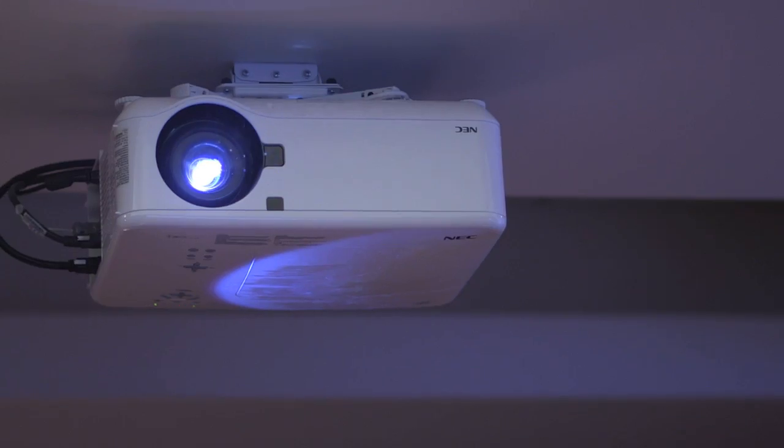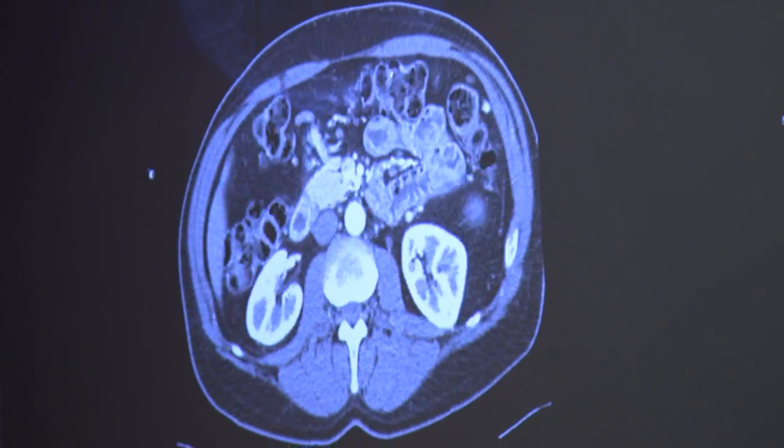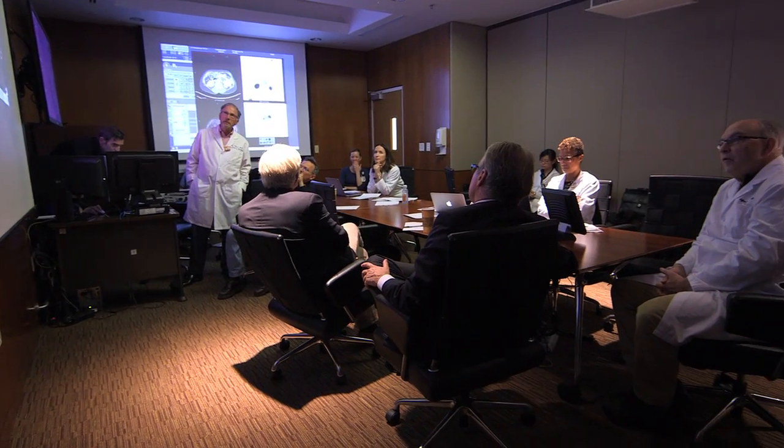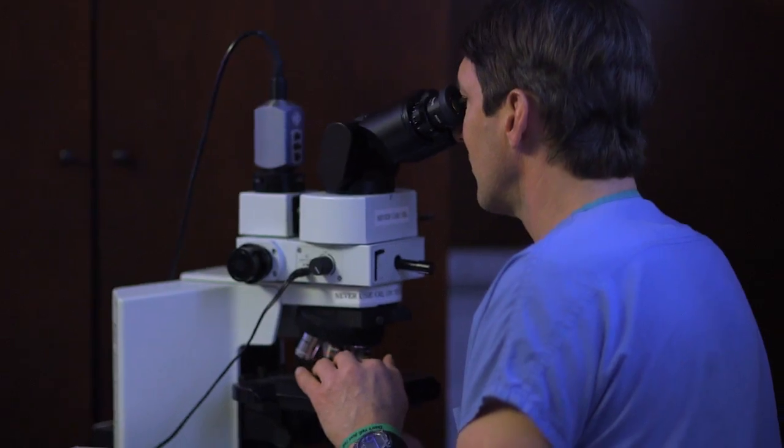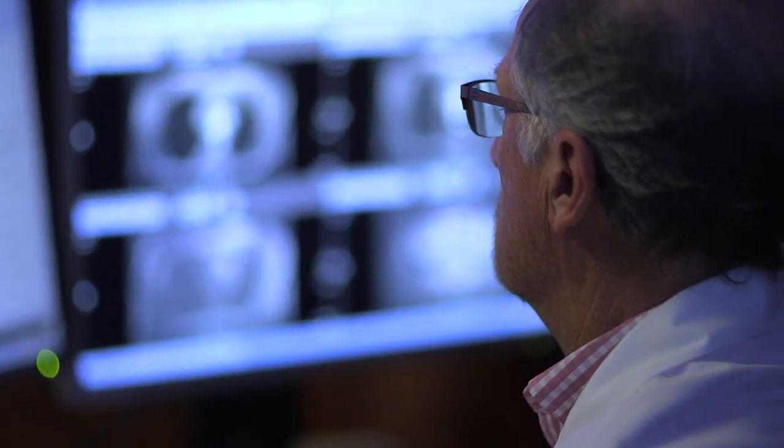As a patient, it would be a really great cohesive experience to be seen at the Stanford Cancer Center, because we have the benefit of the tumor board. This tumor board is a multidisciplinary meeting where we have medical oncologists, colorectal surgeons, liver surgeons, thoracic surgeons, pathologists, radiologists, and nurses, all discussing what's the best approach for this person. We try to come up with a really comprehensive and holistic plan.